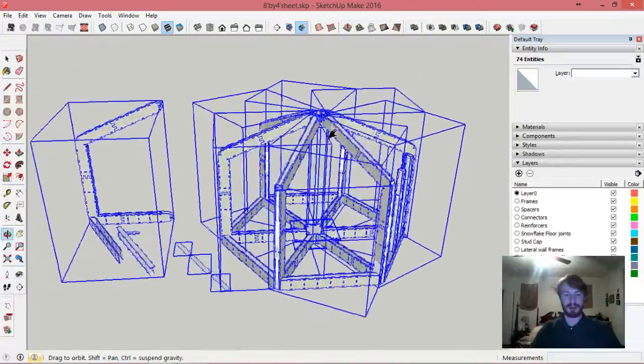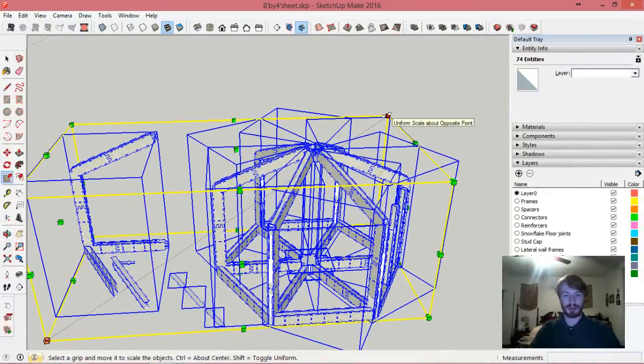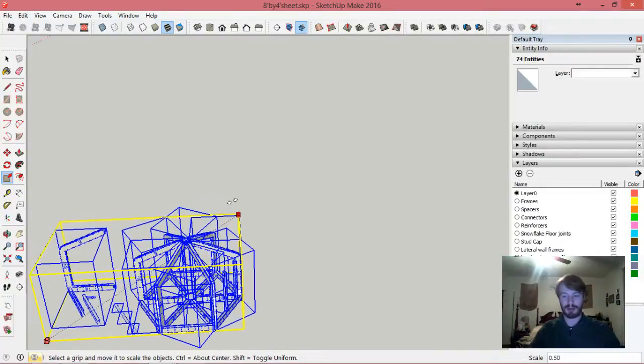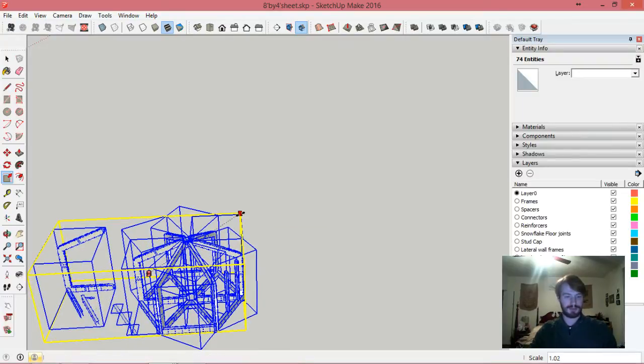So we're unable to convert to the metric system for our reasons, so we go 1/2 scale. Actually, let's redo that.